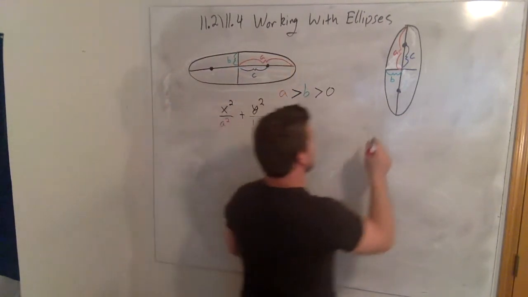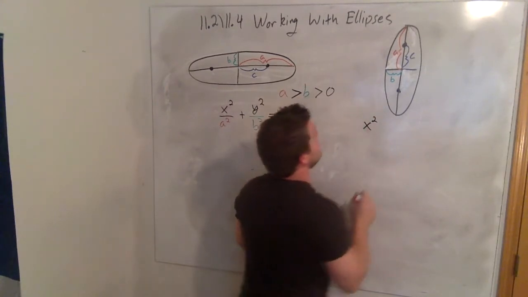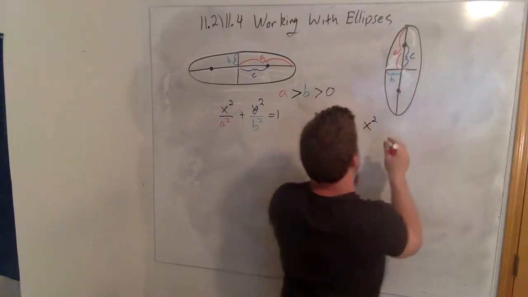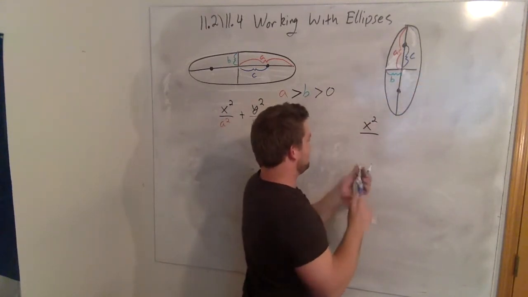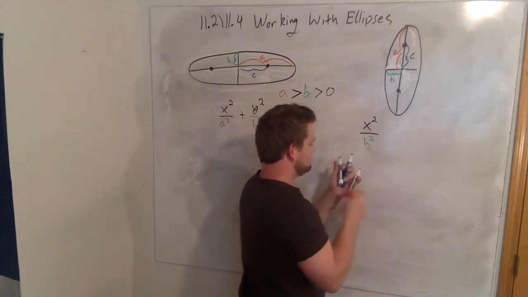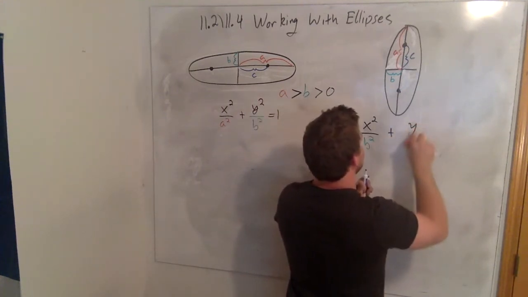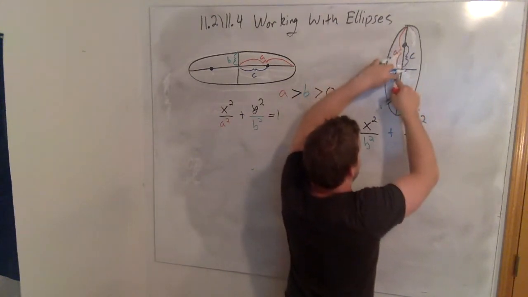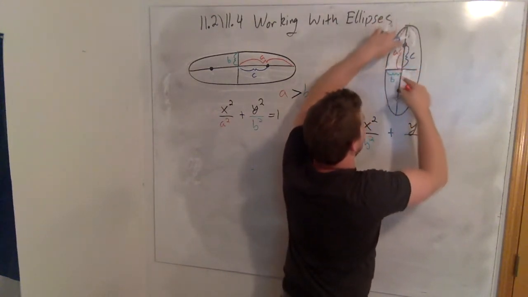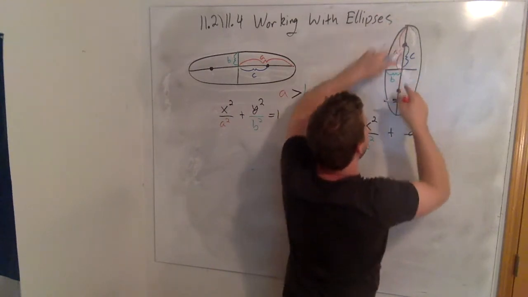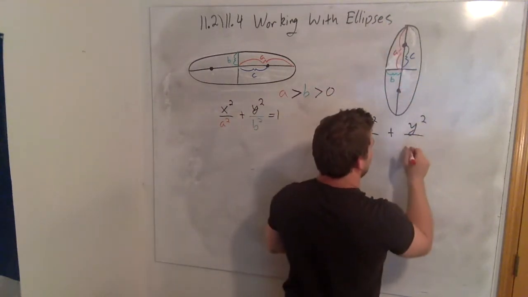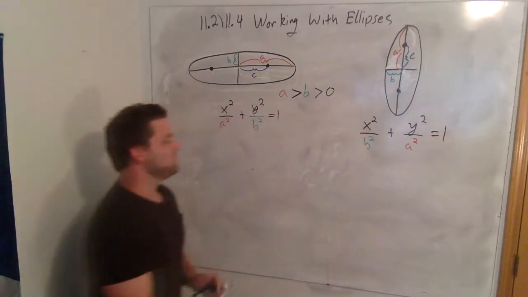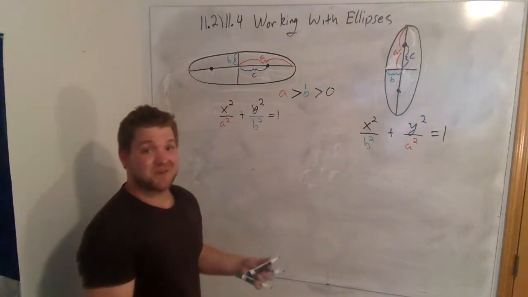Now over here, we're going to have an x squared. Okay, well it's being stretched by kind of like a factor of b in the x direction. So I'll think about an x squared all over b squared. Plus, then we'll have a y squared. Well, the y is being stretched by kind of like a factor of a, so the a squared will go under the y squared. This will be equal to 1.